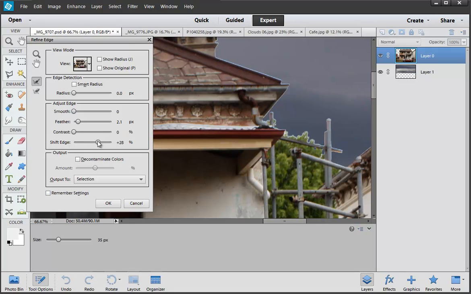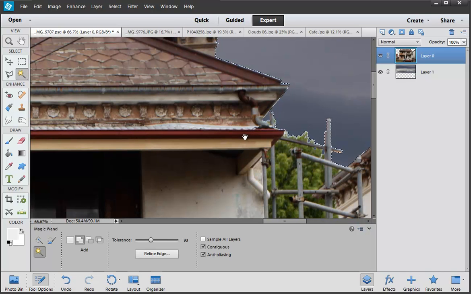I'm going to press Control H on the keyboard. So Control or Command H hides my selection. If I press backspace, you can see I can just press backspace a few times, and each time it does a little bit more, so it doesn't delete it all in one go. And now I've shrunk it down. I've got a fantastic result. Okay, let's kill that selection.